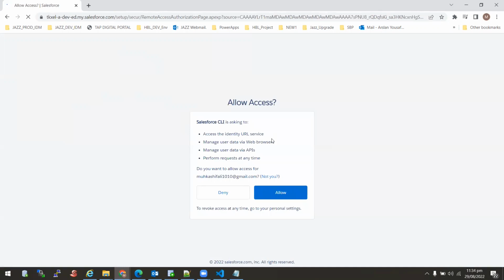Now it will ask to allow Visual Studio Code to authorize your org, and when you allow Visual Studio Code, it will allow you to retrieve your source code in Visual Studio Code, or you can deploy your code from Visual Studio Code to your Salesforce org.